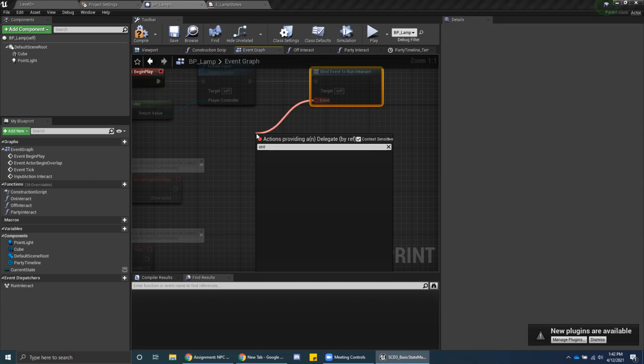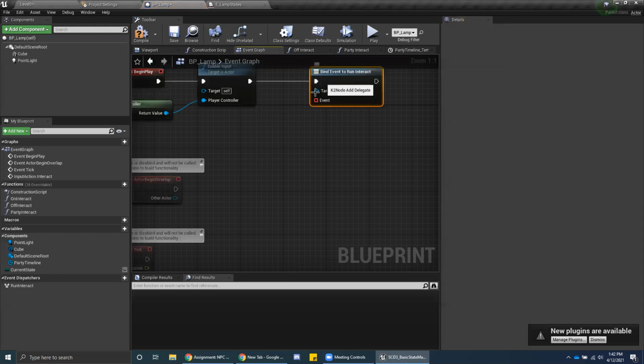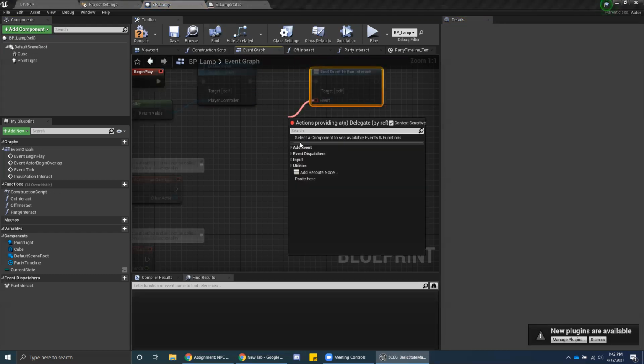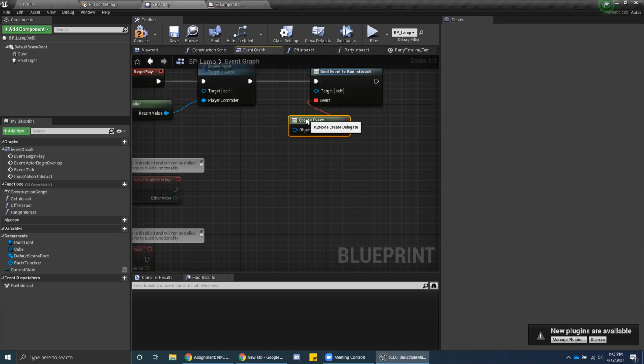Now we can't just add on interact like this. It's requesting specifically a delegate. You can change any function you have into a delegate by selecting its functions. It says to select a component to see available events. We click that, pull off, there's add event. We can add a custom event. We can create an event from the dispatcher or from a function.